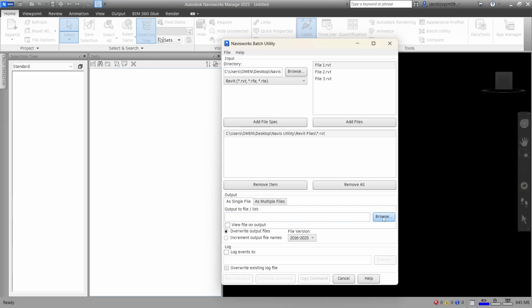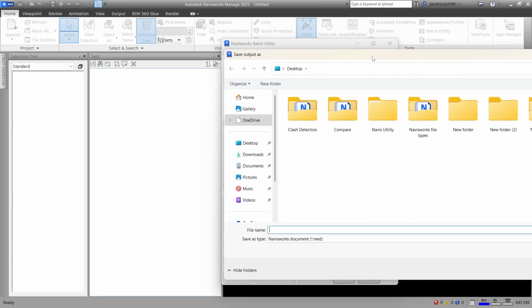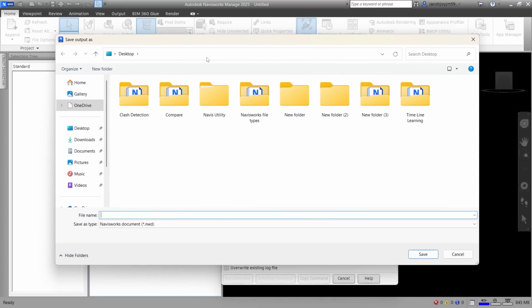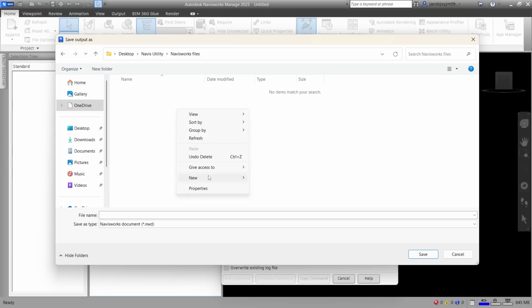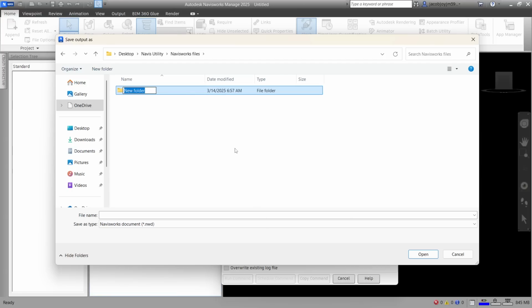So where I want to save, I want to save inside the Navisworks file folder. Okay. And I'm going to create another folder, single file export.